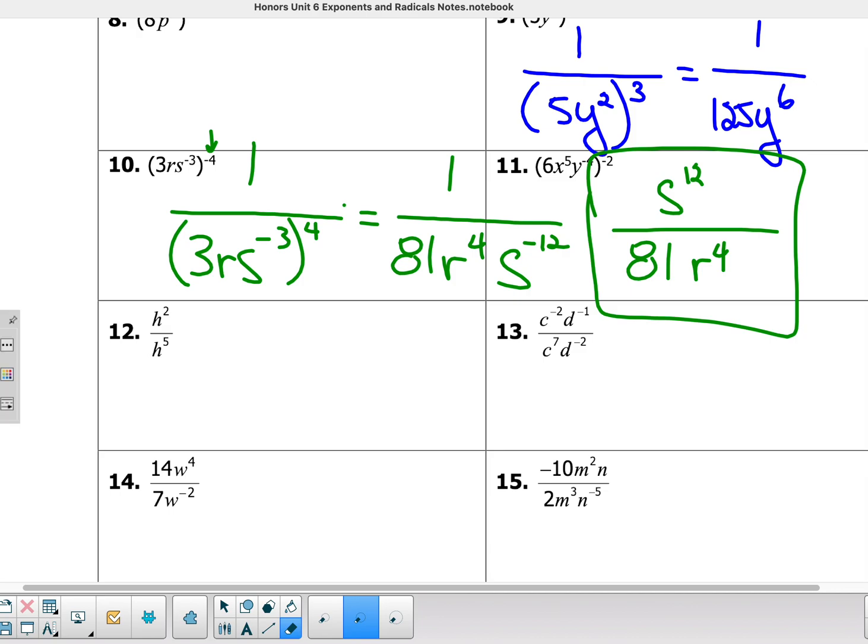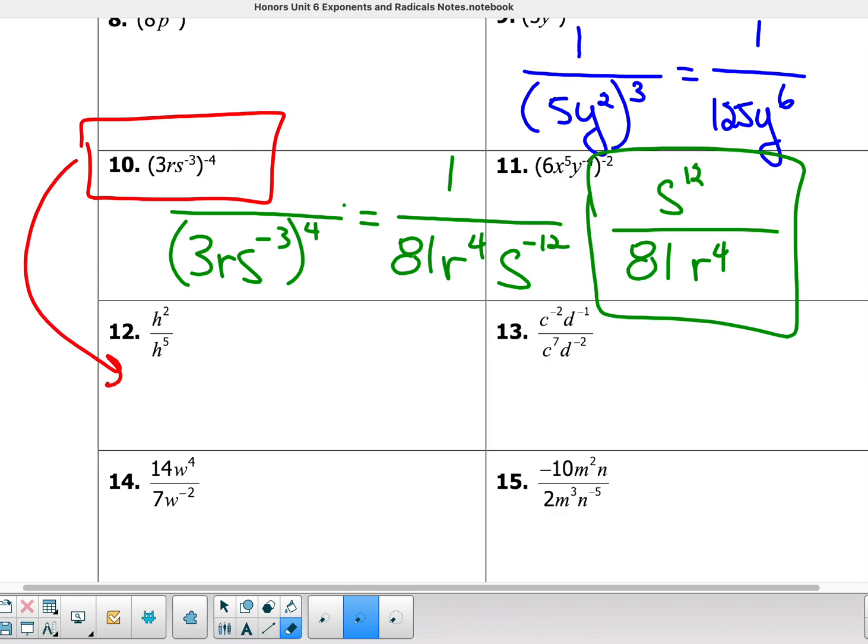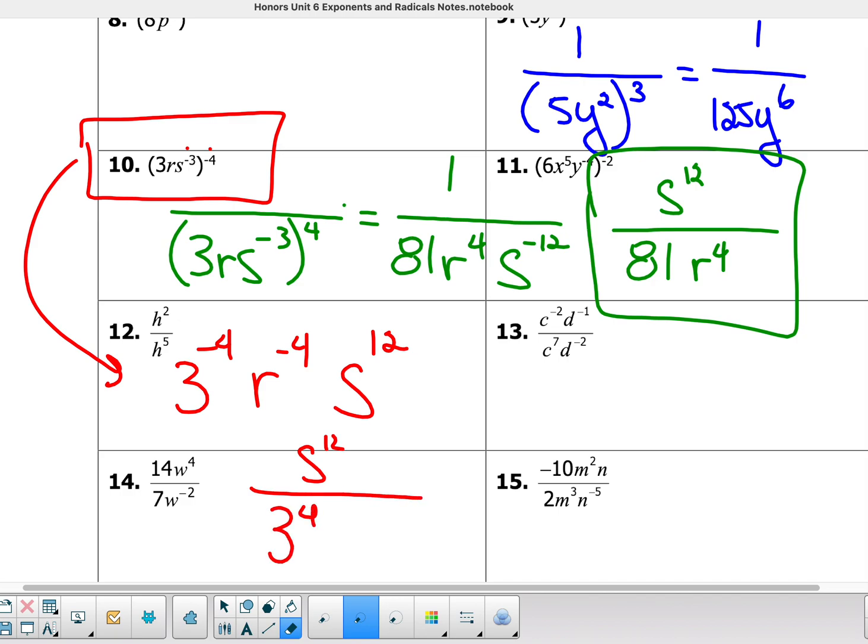Another way to think about this, if that's confusing to you, here's an alternative way to think about this, and it might make it easier to understand. If I apply the base of negative 4, the way it's presented, when I come to the s, notice I've got -3 times -4, making that positive, making that exponent on the 12 positive. And then in the next step, I would rewrite, and the S12 stays on top, and then the two 4s become positive when they move to the bottom, and you end up in exactly the same place.